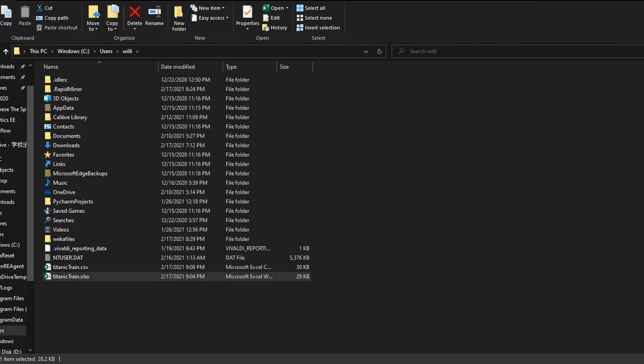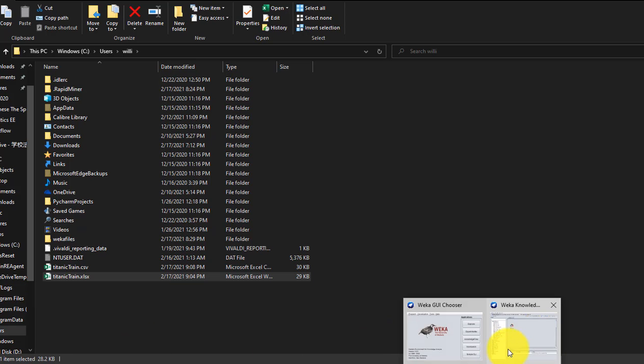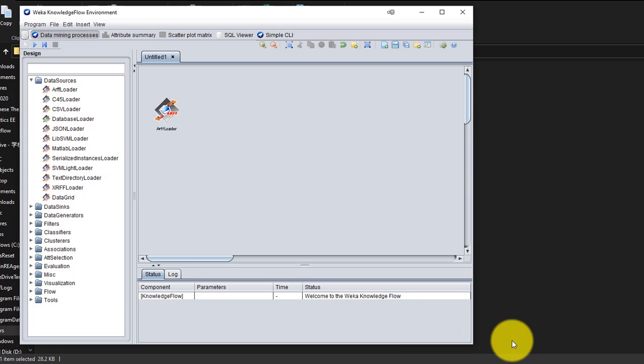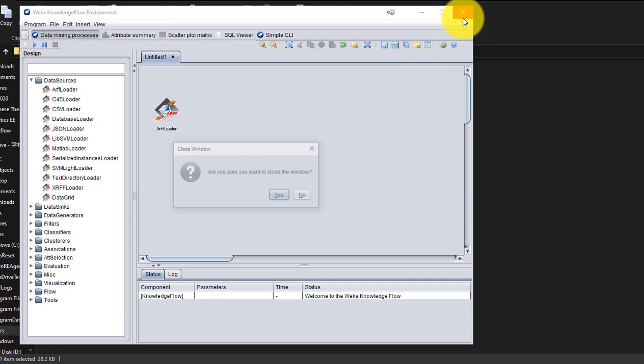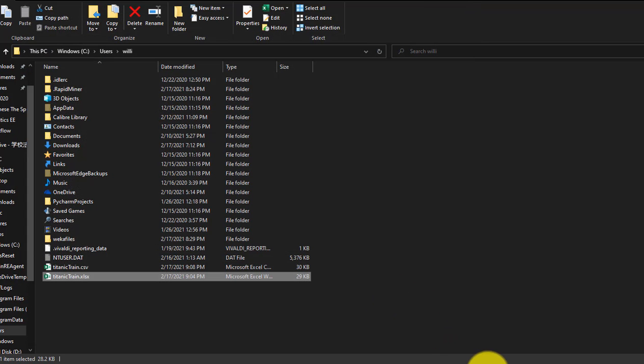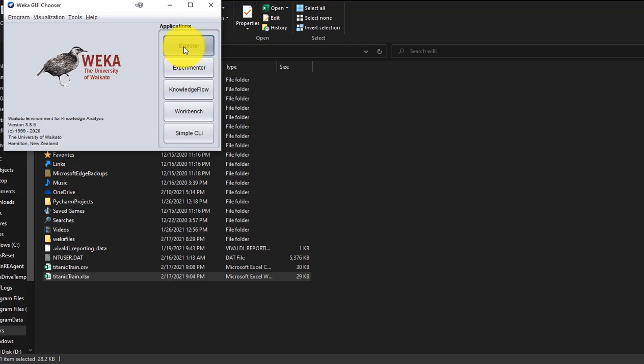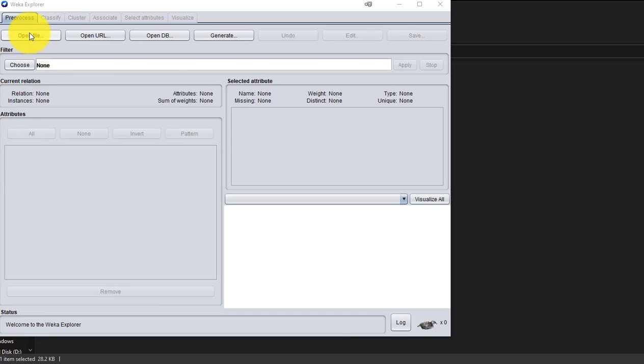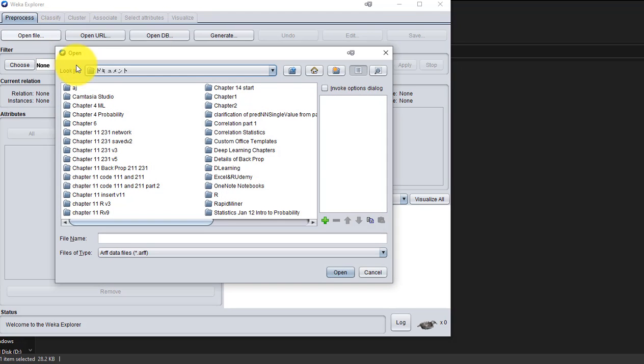And here it is. Okay, now I want to put this in a location that's easily accessible to Weka. Well, I guess I don't have to do that actually. Let's go to Weka. And let's close this one and go back to the other interface. And let's go back to the original interface, this one. And let's try and open that in here.